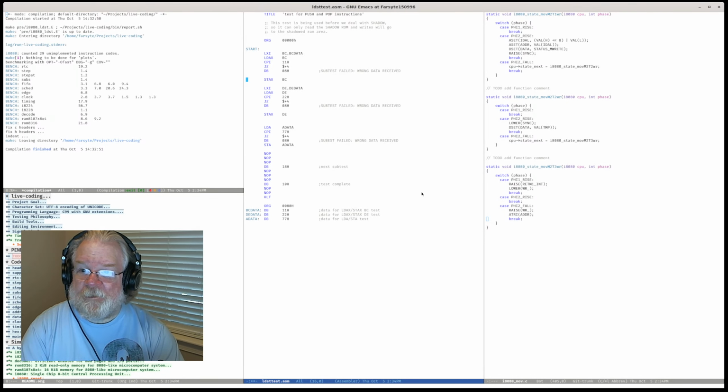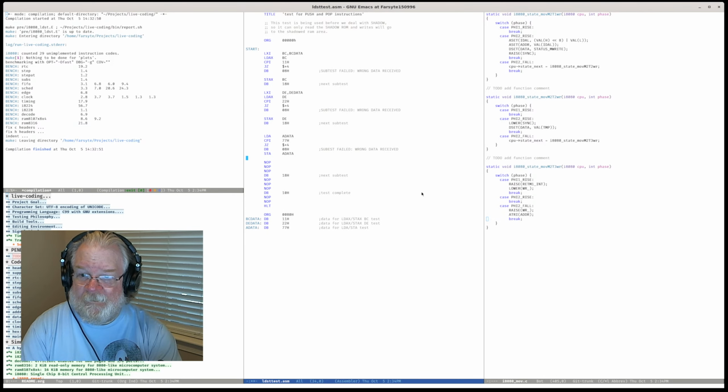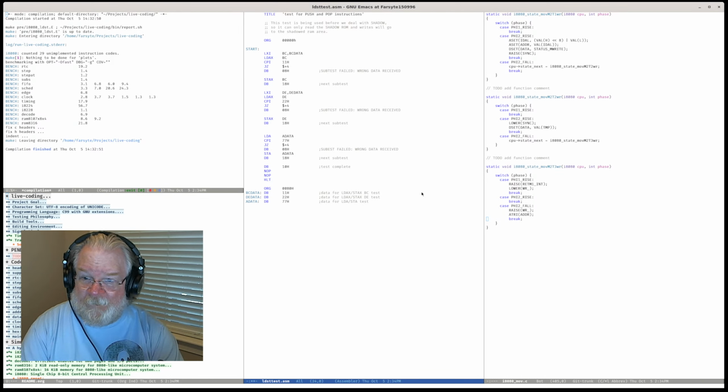What I want to do is put out a plot of each of these after the store back. And we do not need to do a next subtest. Well, if we do that, I don't think we get a runt plot at the end.